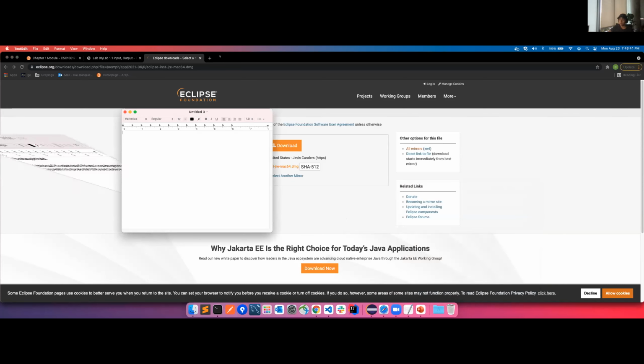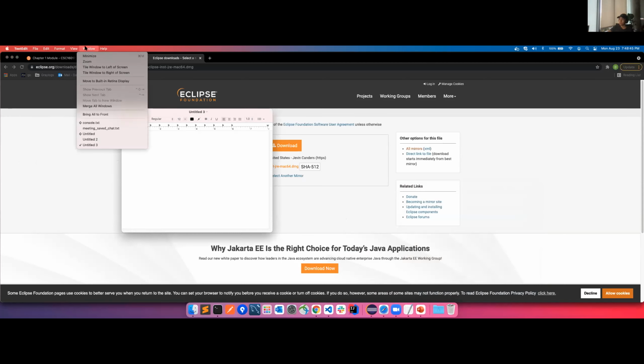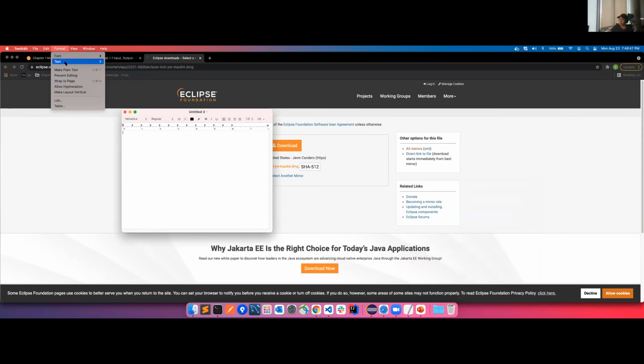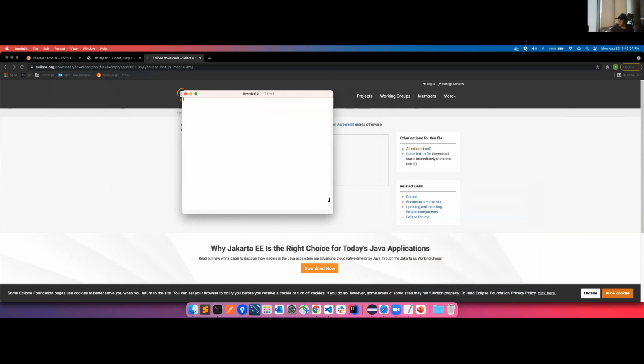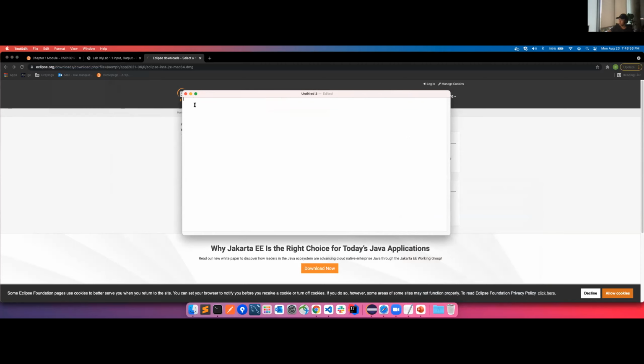If you're on your Windows machine, just open Notepad, and on your Mac, just open a text editor and change it to plain text.